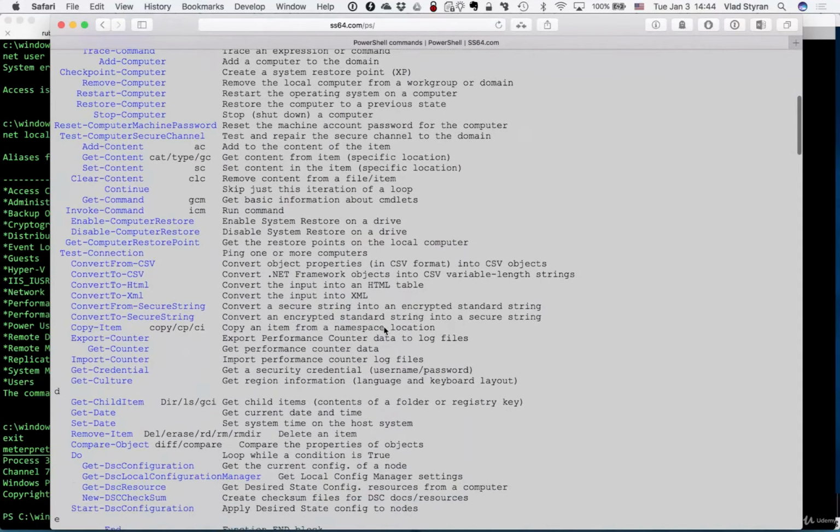Okay, so these cmdlets have these really nice aliases, and for example, new item, dependent on the context, will either make a directory or create a new file. Remove item will, of course, do that depending on the context. It will remove a file or directory or something.